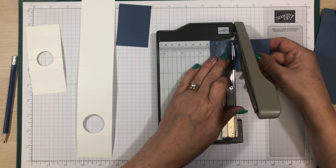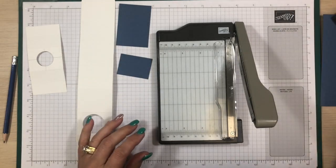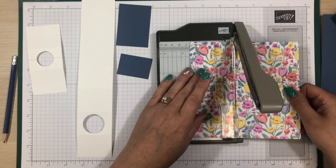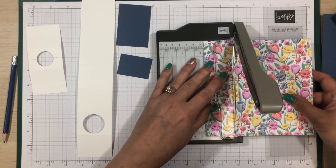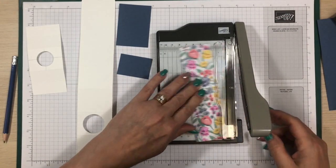1 3/8. Those 2 pieces. All right. And I'm going to take my designer paper, and I'm going to cut that at 1 3/4. A big strip at 1 3/4. I'm going to turn it, and I'm going to cut 2 pieces.